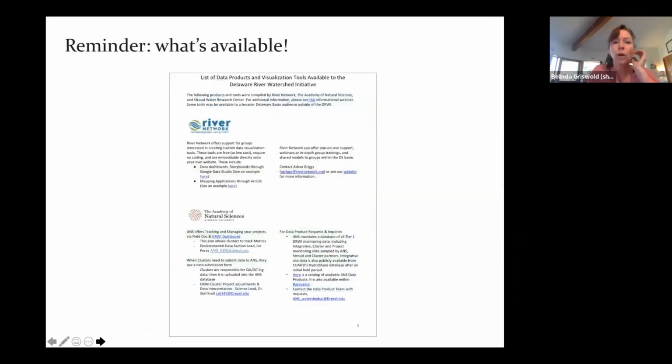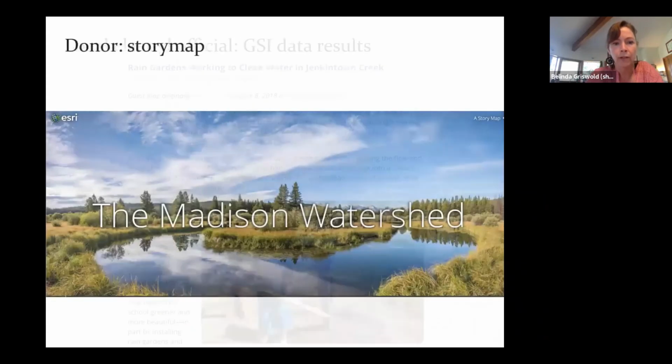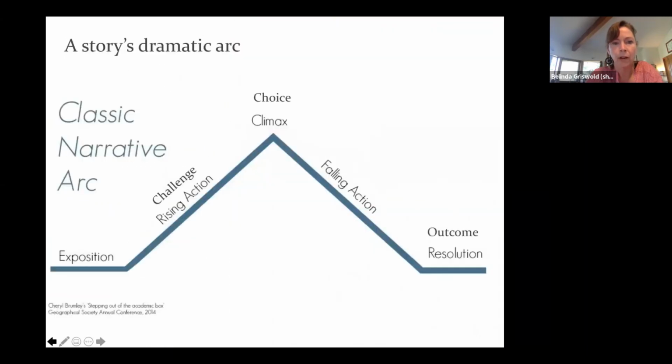Just a quick reminder of what's available in terms of the products. Again, that'll be sent out to everyone. For our conversation time, I'm going to go back to the elements of story as a place to hang out while we talk. Take one more look at that and then we'll all come onto video, and I can share more. David, Colleen, Tanya, and everyone else on the call can answer questions as well.